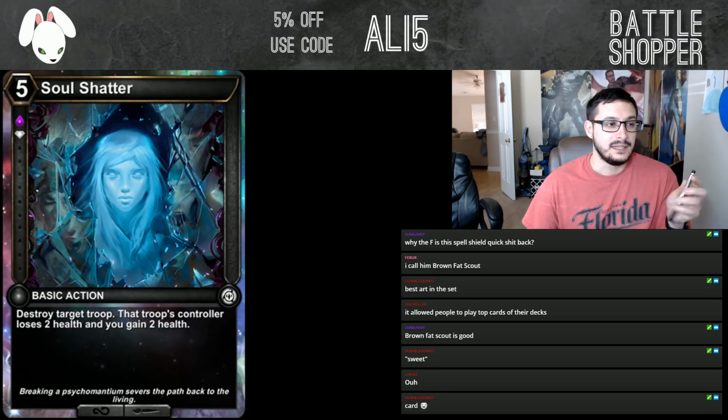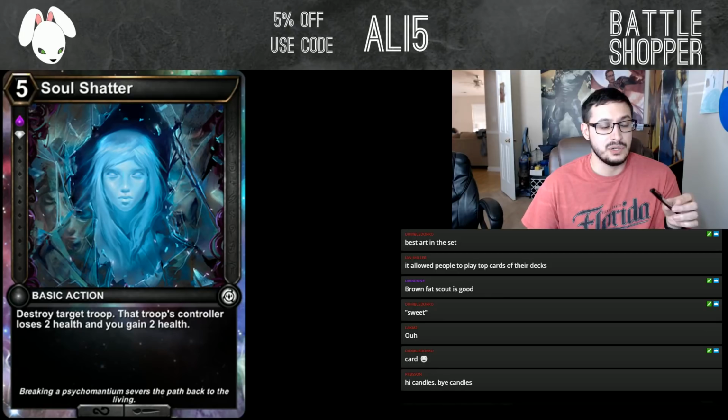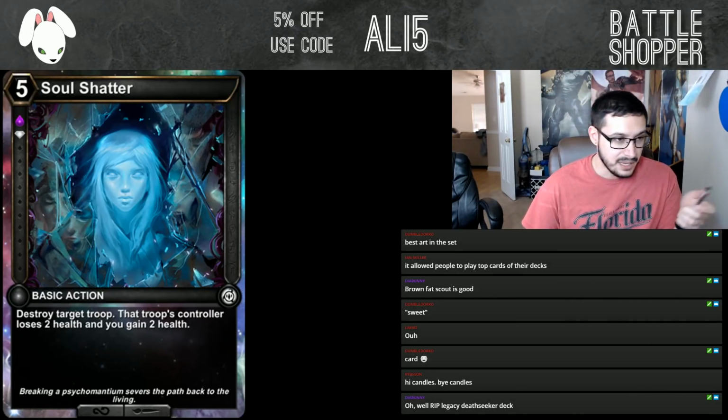Soul Shatter. 5 cost. Destroy target troop. That troop's controller loses 2 health and gains 2 life. You lose. Not playable in constructed.